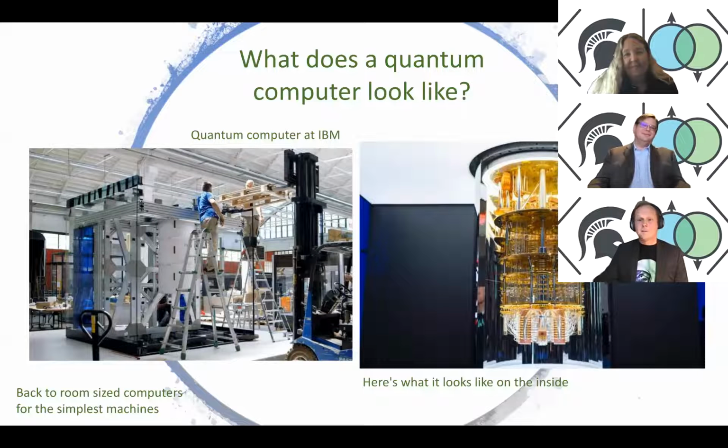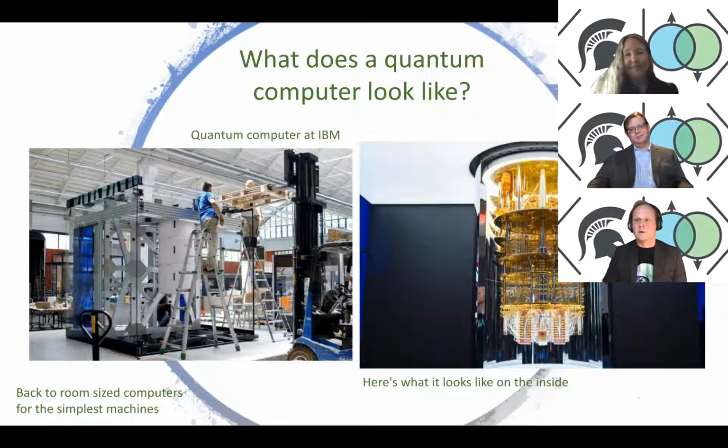And so there's kind of a neat feature here. If you look, there's some people here for scale. We're back to room-sized computers again, just like with the early classical computers. And so these machines are essentially the state of the art in terms of superconducting quantum computers that are made right now, but they're very rudimentary. They have at best several tens of qubits living inside of them doing computations. But as you'll see, you can actually do some pretty out there things with even just such a small number of qubits.